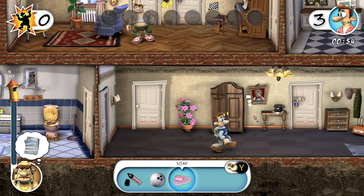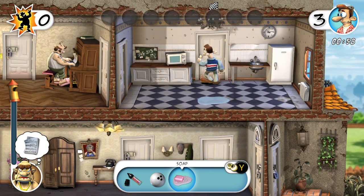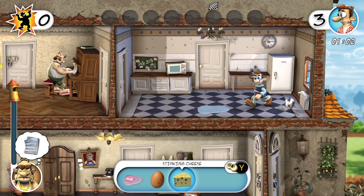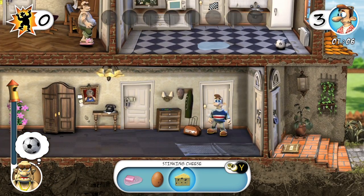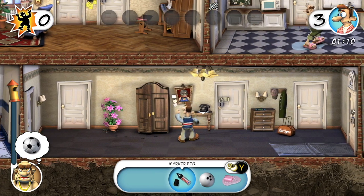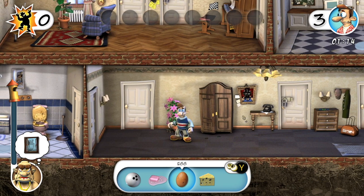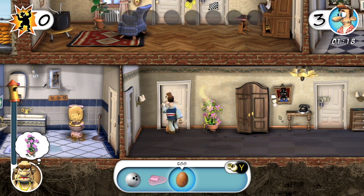Alright, next up. I believe I'm gonna need to go in the kitchen really fast to grab all we can from the kitchen. Come on, come on. Let's grab that. I'm not gonna do that just yet. What I'm gonna have to do here is use this to paint that up. Perfect. Let me use the cheese over here. There we go.